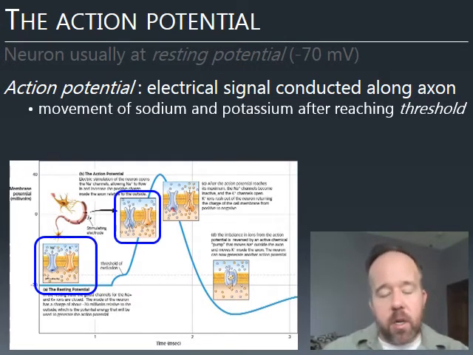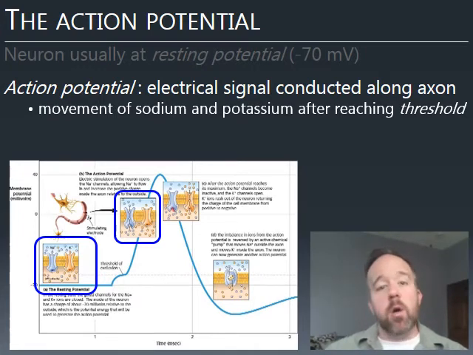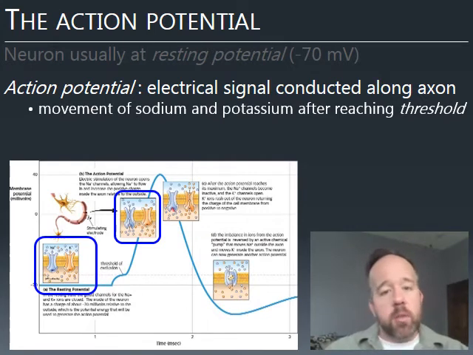So what happens first is that when you reach threshold, that threshold is the voltage at which those sodium channels are going to open up. They're sensitive to the voltage across the membrane. When the voltage goes up by 20 millivolts, those sodium channels open up. Sodium moves through its own kind of channel, and so those sodium channels open up when threshold is reached. And now there's all this sodium outside, very little inside, so it comes rushing in. And what that does is change the voltage across the membrane.